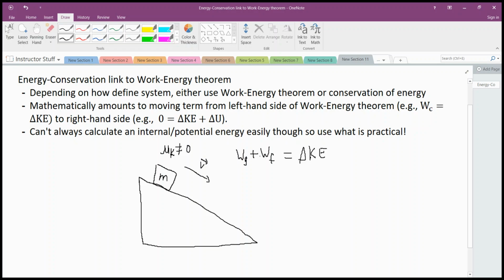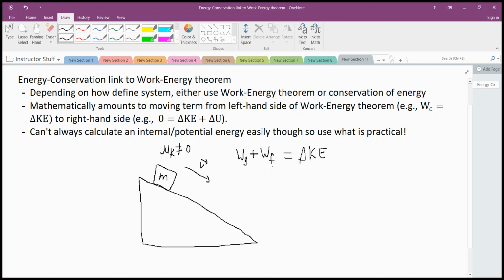Of course, we don't have to do that. We can have them be internal forces, and the work will still be equal to the change in kinetic energy. But as discussed in previous videos, it's usually easier to think about the work being done by external forces when you're using the work-energy theorem, as opposed to the energy conservation theorem, where it's easier to think about the work being done by internal forces. Unless, of course, you have those non-conservative external forces that we've talked about before. But anyway, that's why I'm doing what I'm doing here.